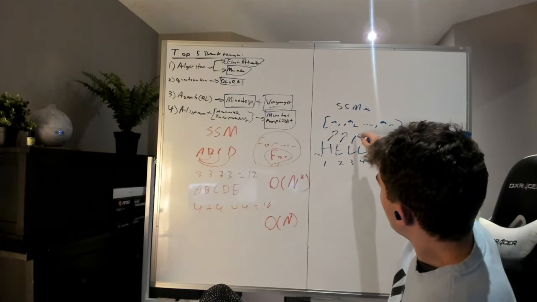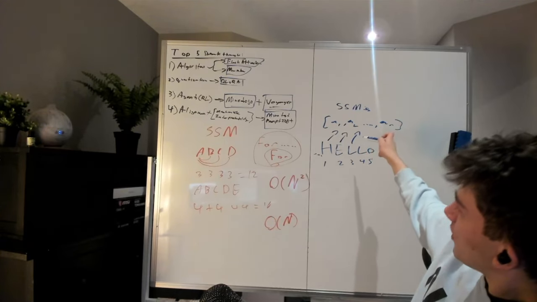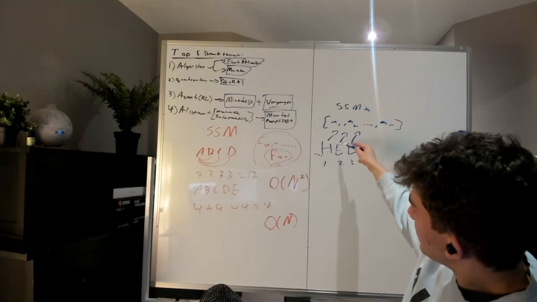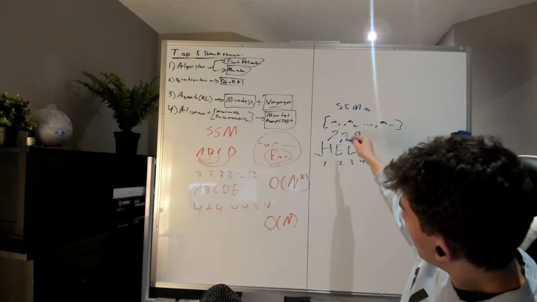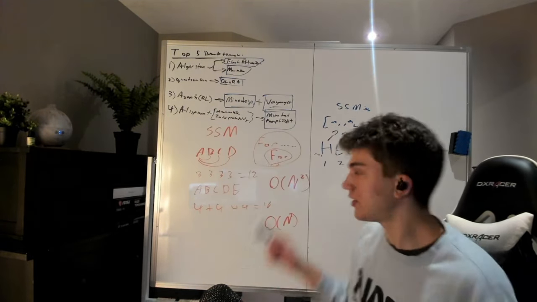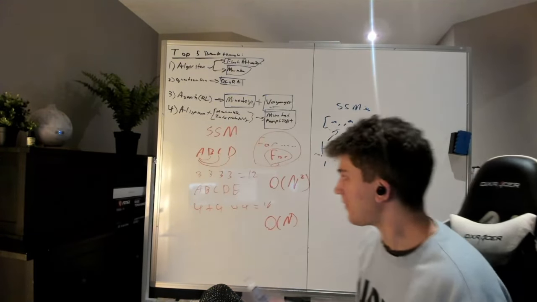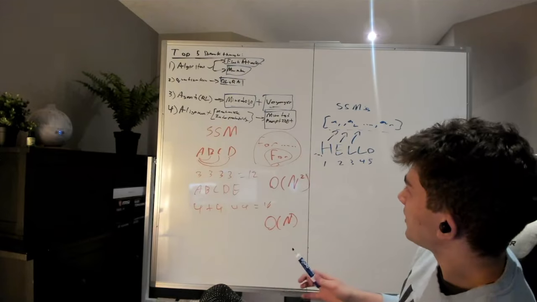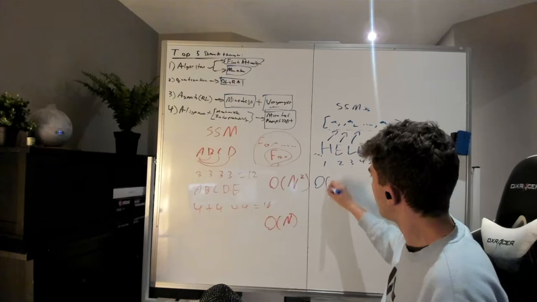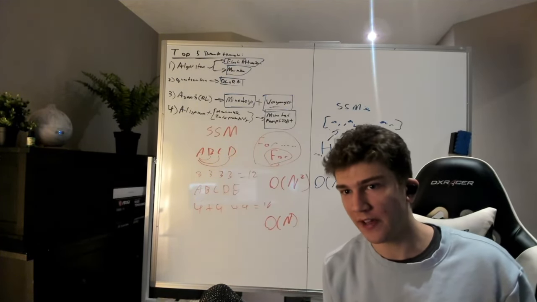Now when it looks at the L, it's going to say, okay, well, we just saw an L, and now we have to consider what the next token generated is going to be, given the fact that we've seen this L, the previous E, and the previous H, right? So the state will change over time. This giant vector space of states will change over time. And this is actually sort of linear in a way. It's actually big O of n. So it doesn't have this square up here, meaning it's a lot more efficient.